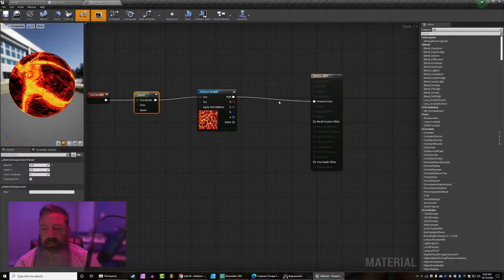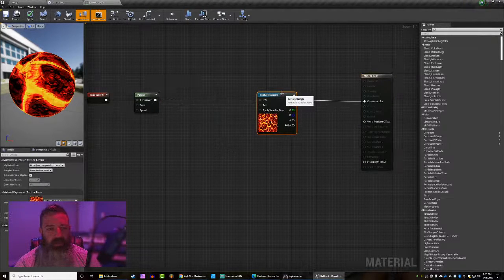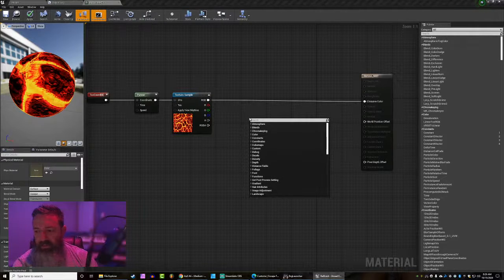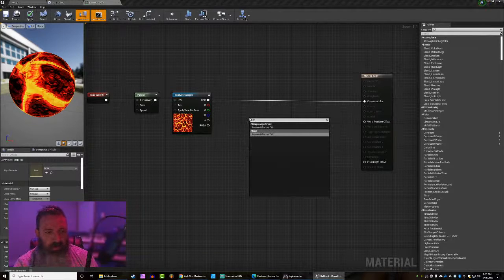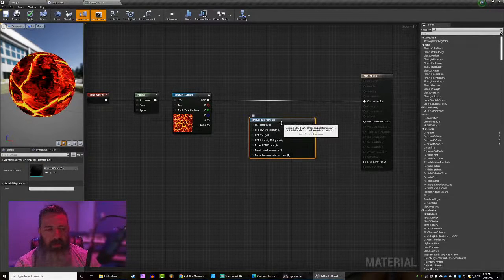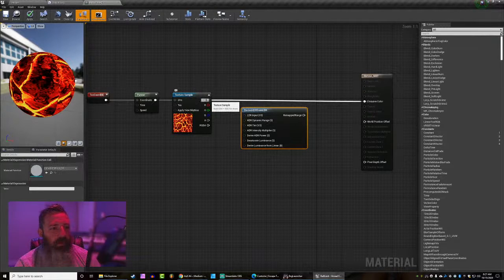We're going to take the output of this. Let me see if I can find this node. HDR. There we go, image adjustment. Are these the same? I guess they're the same. So how does this work?